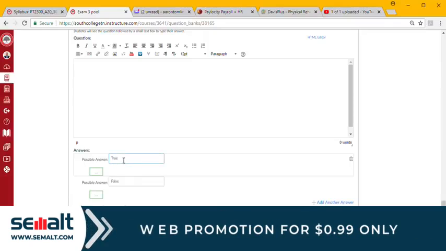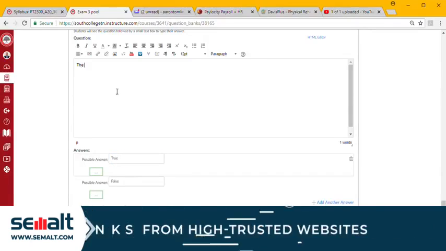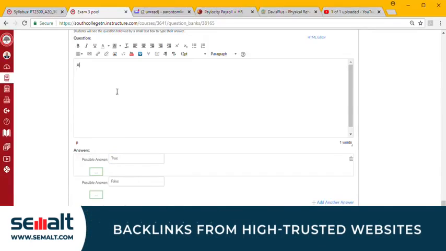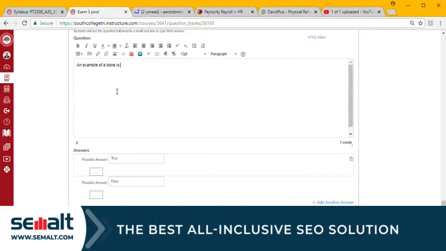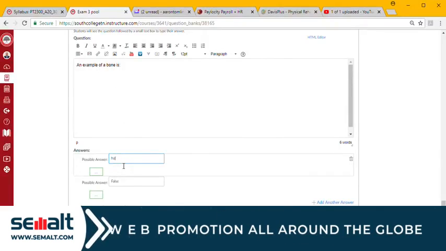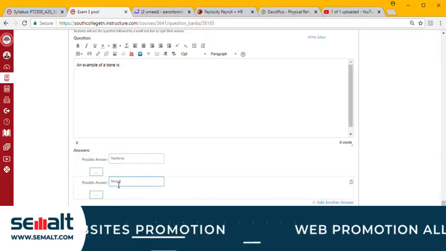So you can do something as simple as this. An example of a bone is, you can put humerus, right? Femur. And the list goes on and on and on.